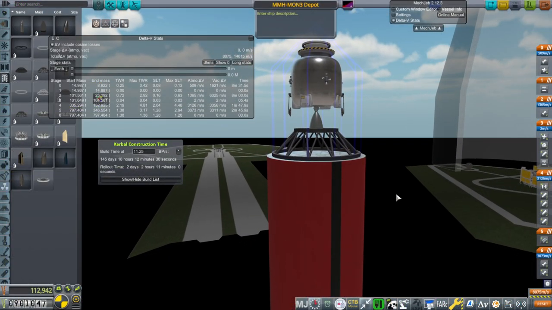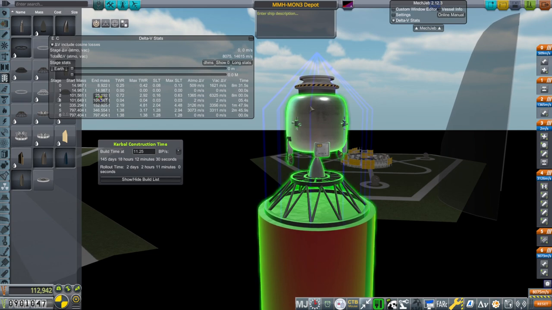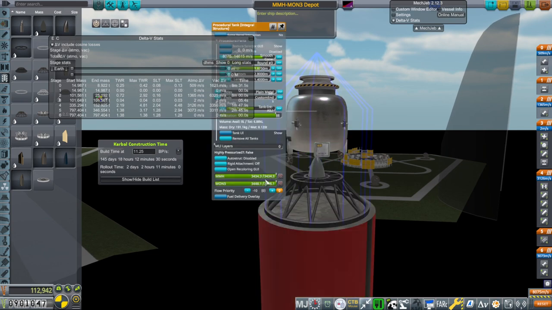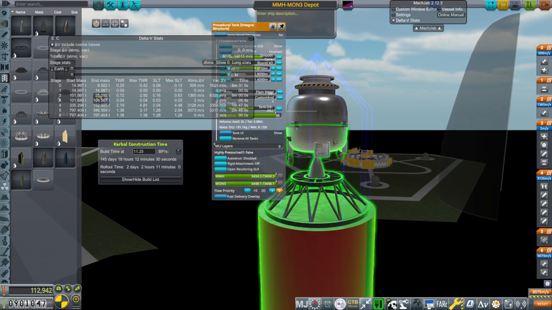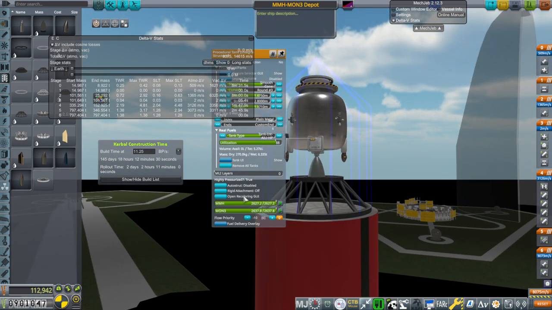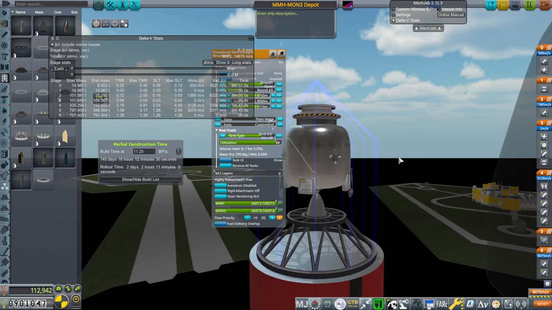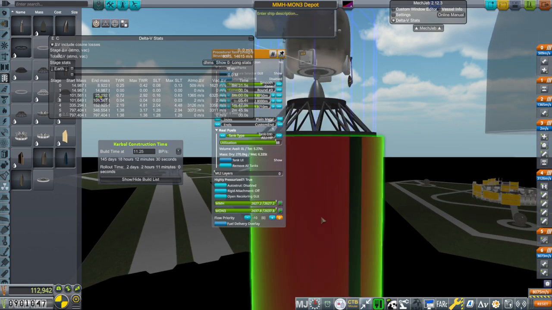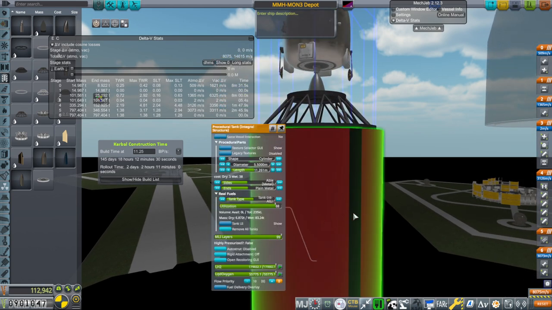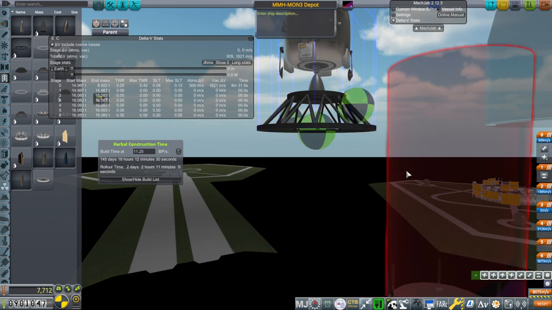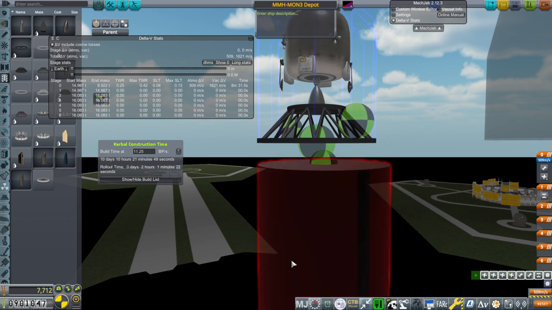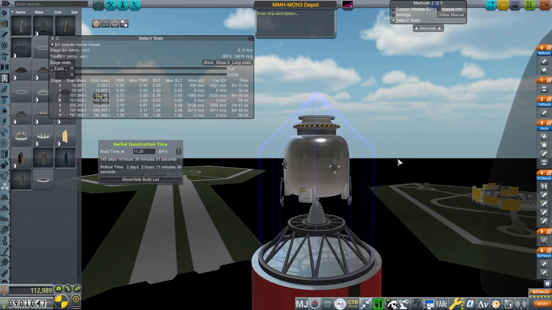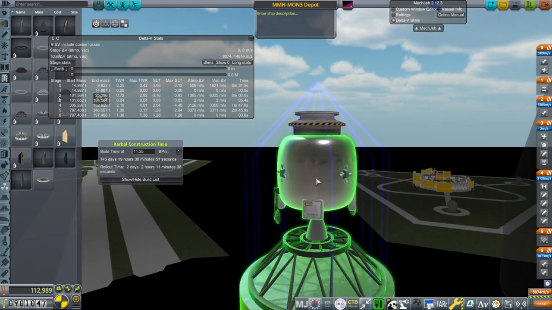Okay, well, I've cooked up this MH and Mon 3 depot. I've got locked fuel here, and it's about 8 tons. And we've got the working fuel, if you will, what will help it maneuver around and get into orbit around the moon. This can get into orbit around the moon. We've got the MLI layers. It wants to hit 100, does it? Yeah, so the MLI layers are there. And we will see if that works out for us.